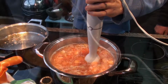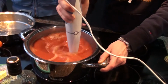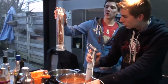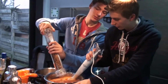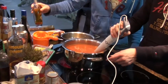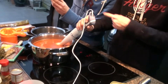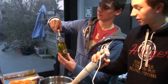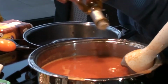Yeah, you have to push the button also. So, to get the best taste there is, we will need to spice it up a bit with a lot of pepper and salt. Give it some balls. So, finally, the last ingredient is a very old olive oil imported from Italy. This is an international kitchen. And our tomato soup will be delicious.